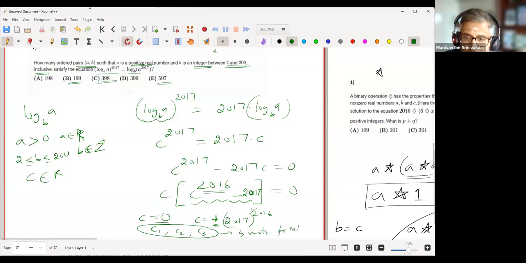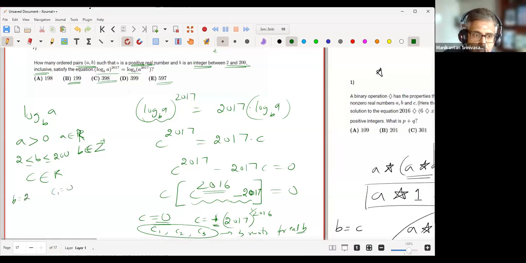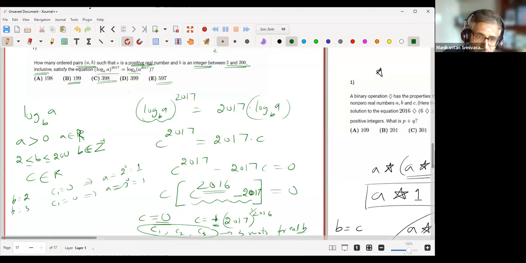for each B, right? And B itself can vary. So if B equals 2, and then let's say C1 equals 0, that will give me 1 for A. So what is A? B power 2 power 0, which is 1. A will obviously repeat. When B is 0, C1 is 0, A will be 3 power 0, which is 1. But these two are different. Even though A repeats, we are looking at the ordered pairs A comma B. So even if one of them changes, it's a different ordered pair, right? So he's looking for the number of ordered pairs A comma B.